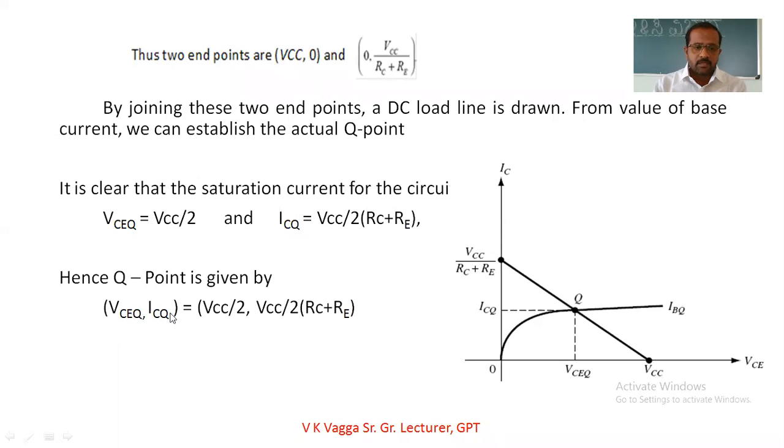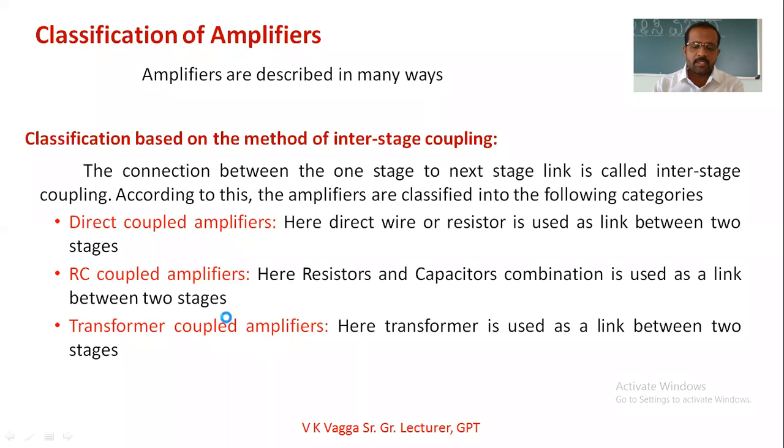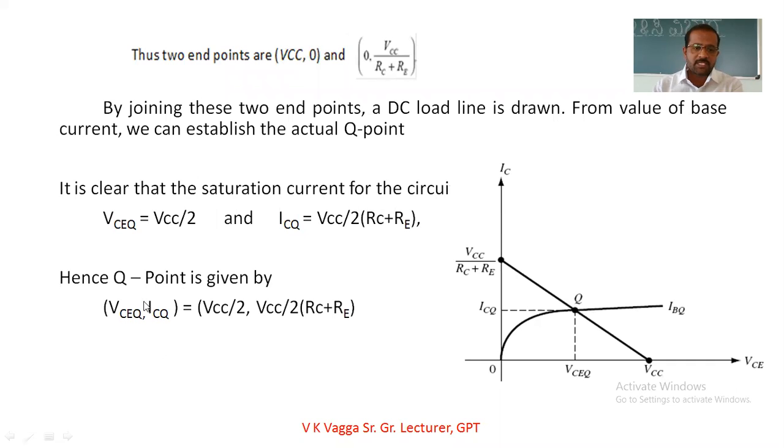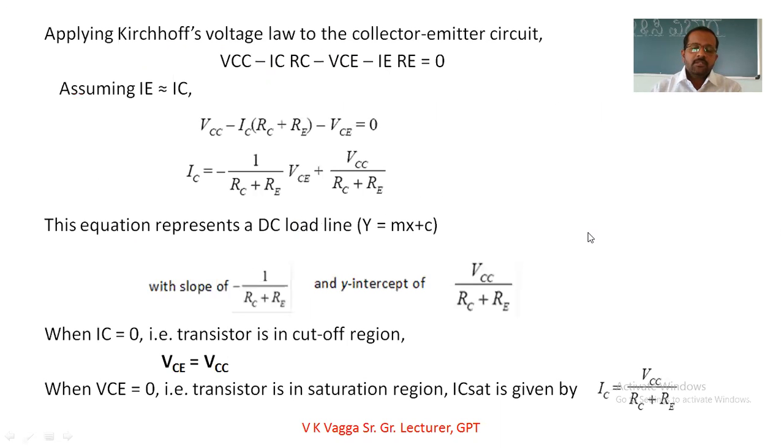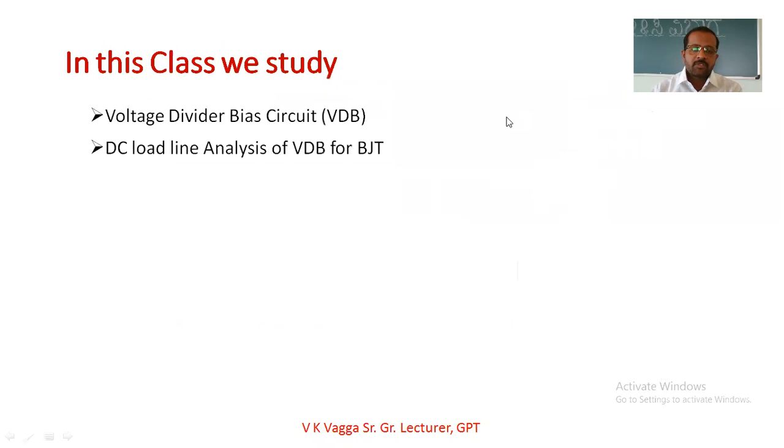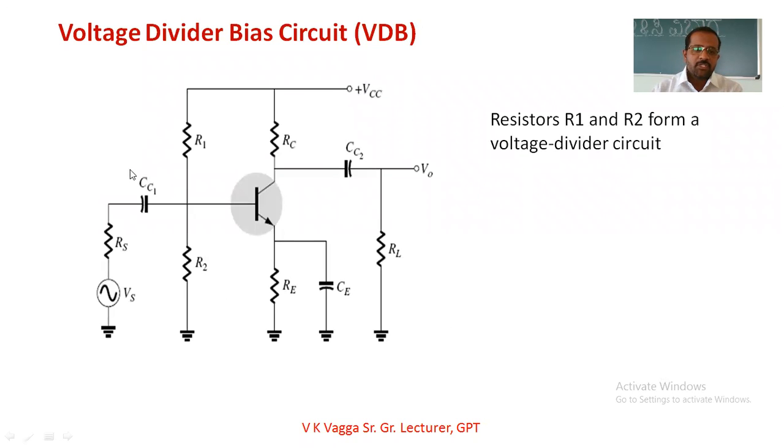Okay, understood? In this way, the equations have been derived for the DC load line and for the operating point. I am going to repeat the entire concept in brief. The voltage divider circuit is arranged in this way. This is the collector resistance, this is the emitter resistance, and R1 and R2 act as the voltage divider circuit. The coupling capacitor is used to connect the AC signal for the next stage or for the output here.